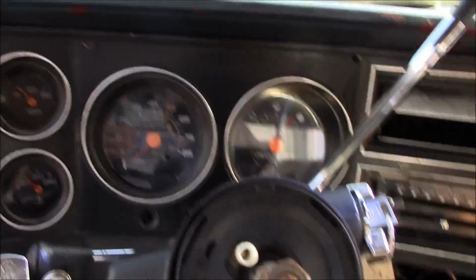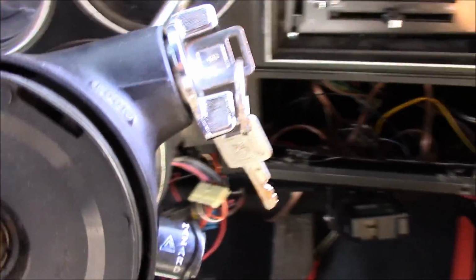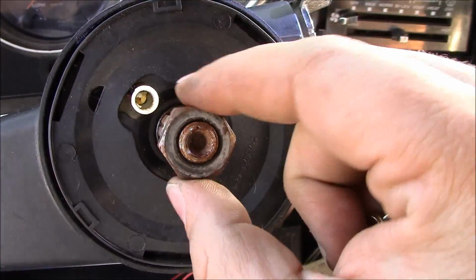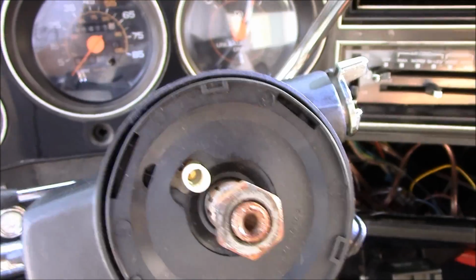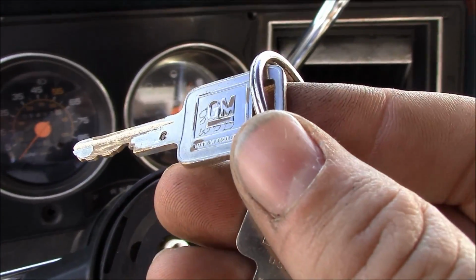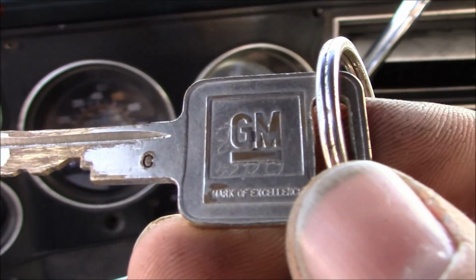Woo! Throw the steering wheel back on, we're good to go, right? No. This one's a whole lot nicer. Get two keys for it too. Lock that back down. So we have the steering wheel lined up because I made sure the tires are straight. Got one GM key. It's got something etched into it there if you can read it.